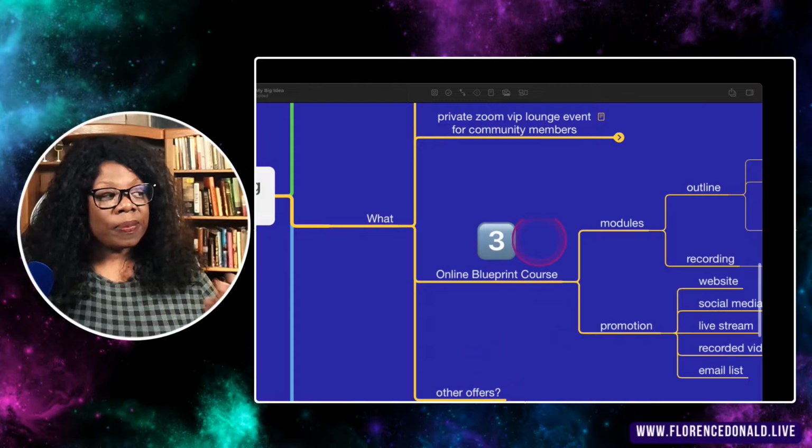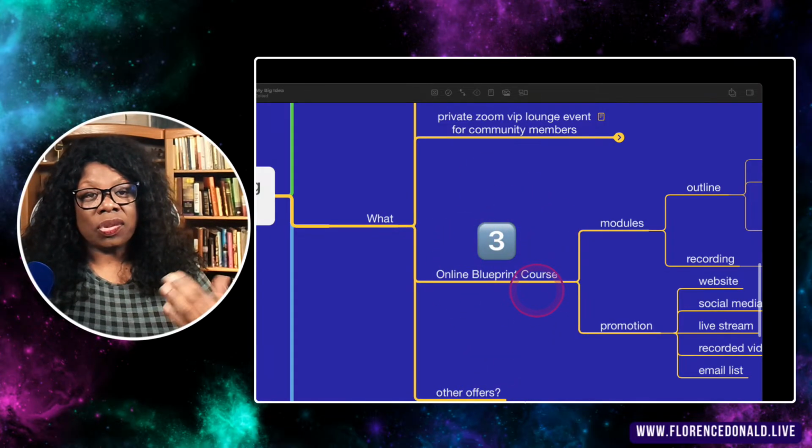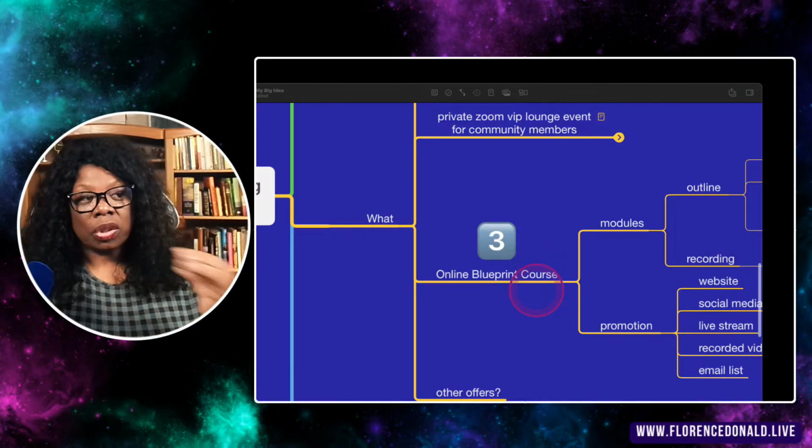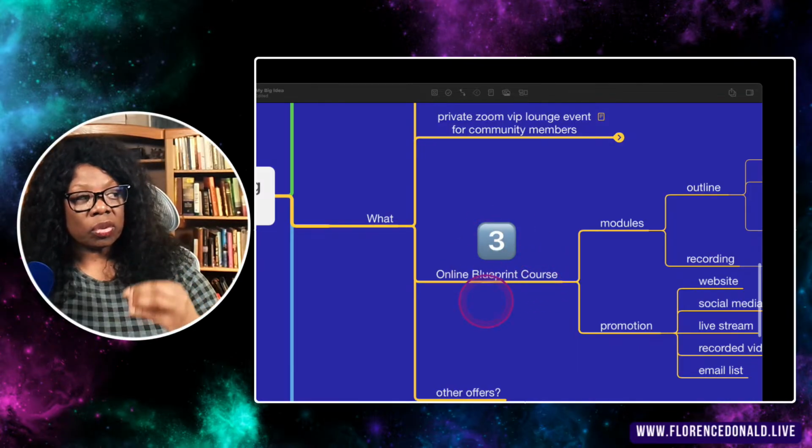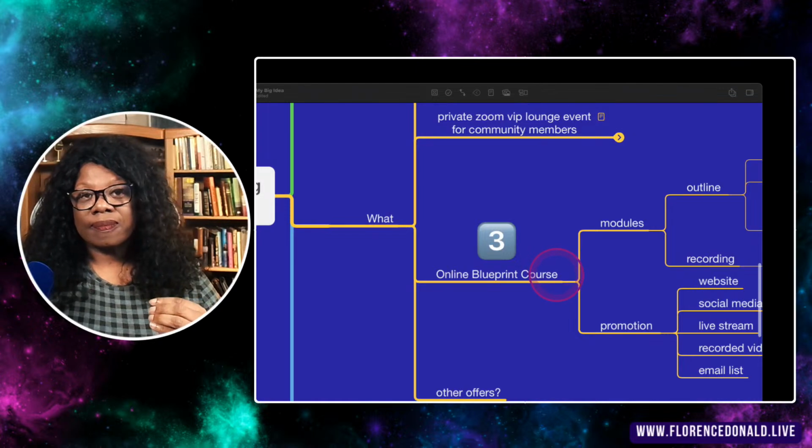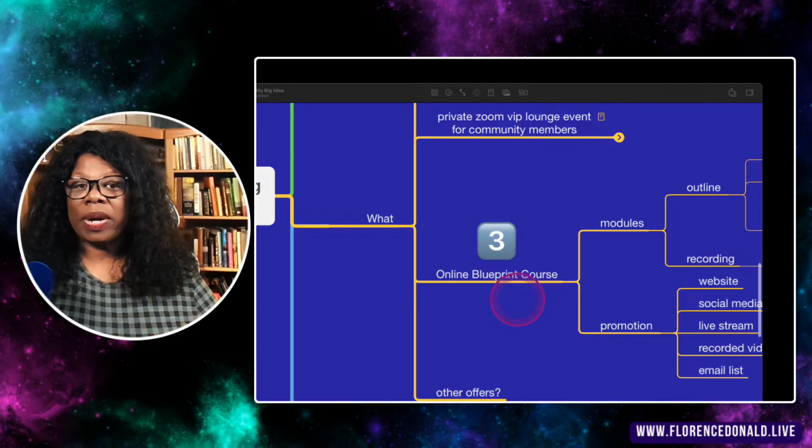So that's an example where I started it here, but I'll literally take these and start their own little mind maps and I'll brainstorm through each one of these ideas. I could leave it attached here, but I won't. There's no right way and wrong way.